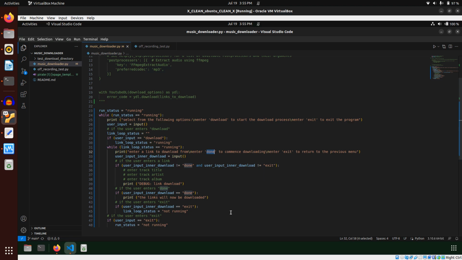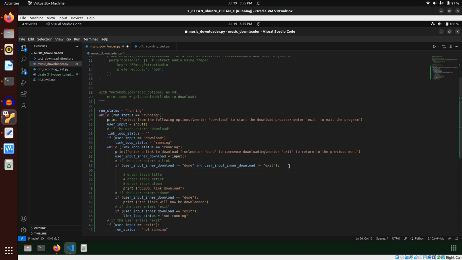First, I have to make 4 synchronized lists. And in Python, a list is just a container which is expandable. So first off, I am going to make the list for the links. And to make a list, a blank list, the value of the variable is simply a pair of square brackets. So next, I'm going to make a list for the title. Next, I'm going to make a list for the artist. And finally, one for the album.